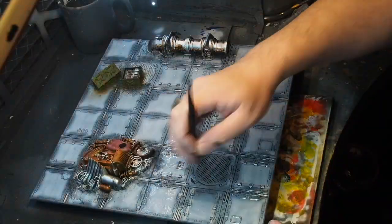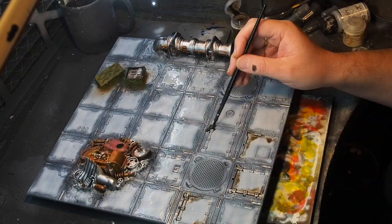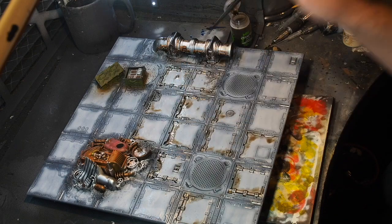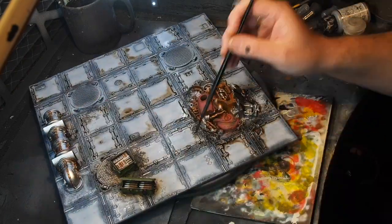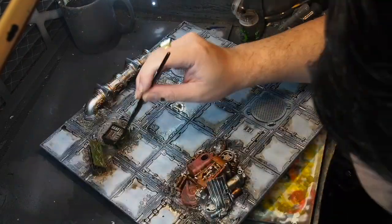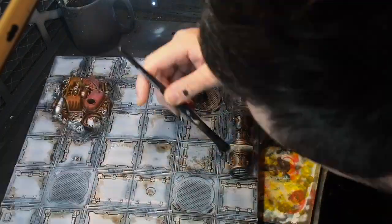Alright, so just splashing water all over the tile here now. Then using the classical one, Agrax Earthshade. Just putting random patterns here, and the water actually dilutes it a little bit and spreads it out, giving a nice weathered effect. Now moving on to painting with Agrax Earthshade on all the objects.